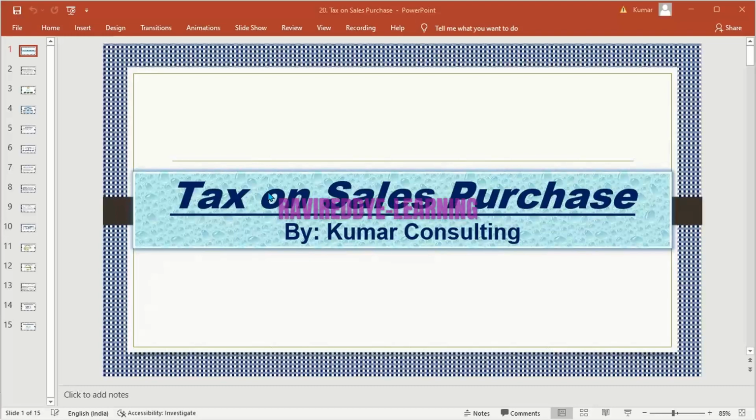So here, tax on sales purchase, we have done with the configuration part, guys. In configurations we have created a tax procedure, right? And I think we have created the tax code as well. I don't know whether I have created it or not, I'll check it. But the tax procedure we have already created. In order to create a tax procedure, you need to have a condition type, you need to have an account key, that is called a transaction key, right? And then GL accounts. All these things we have already done earlier.